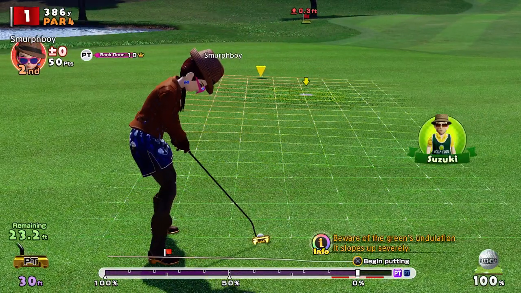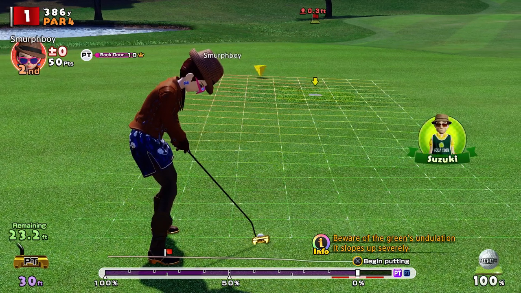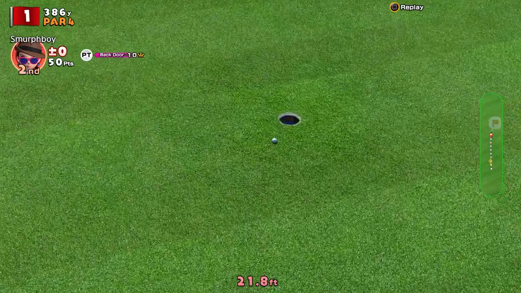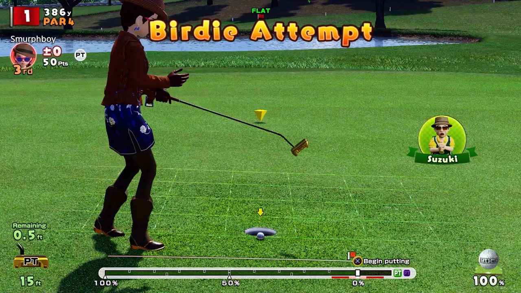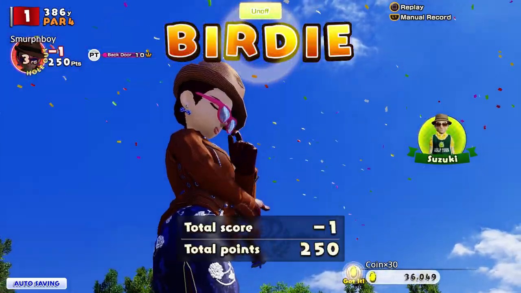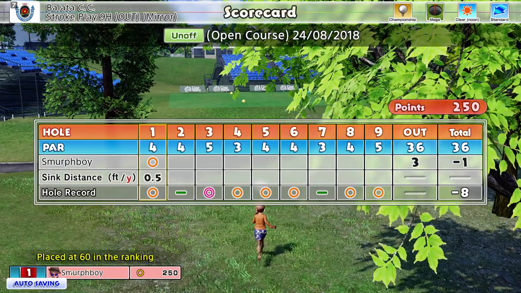It's a 23-foot putt. Uphill. Breaks to the right. Hard to know how much to give this. It's gonna break, gonna break. Oh, that needed half a foot more pace and it would have been in. Would have been an eagle at the start. Sad times. So 8 under's our best score, as we said.